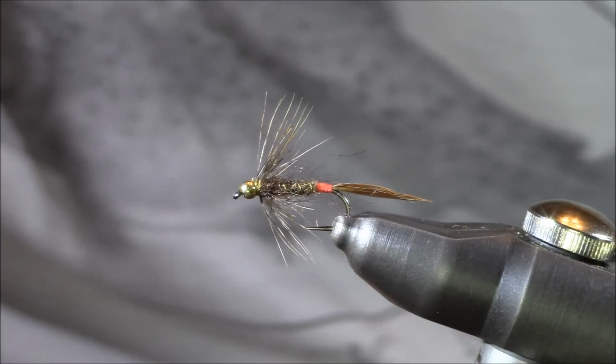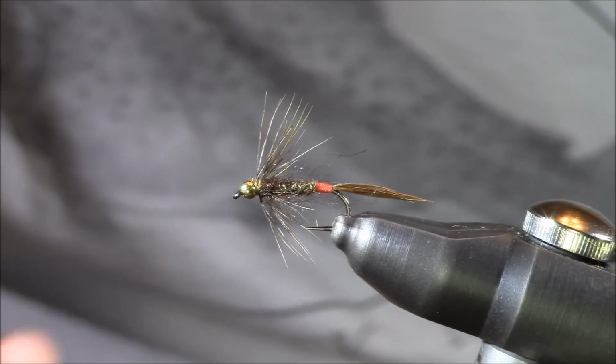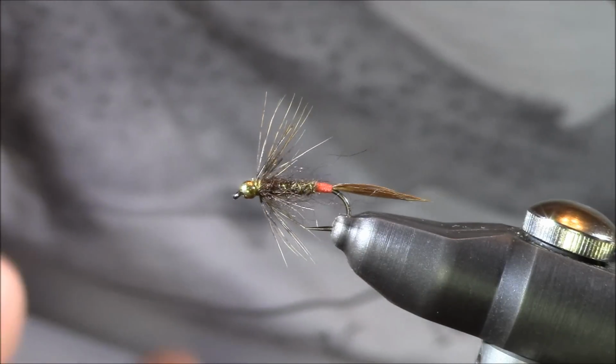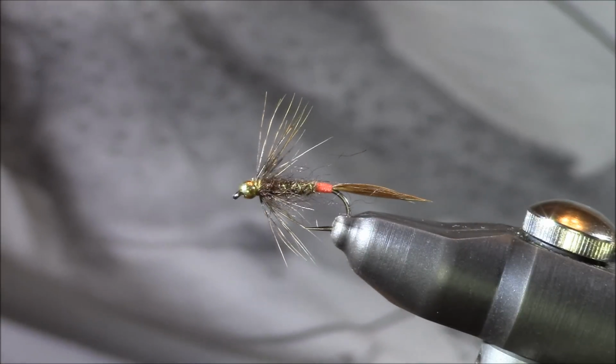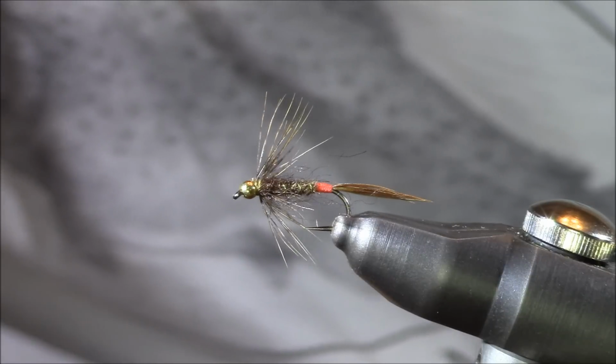This was the same hook, the S402BL from Allen Fly Fishing, and again, it was a tungsten ball bead. It was a gold 2mm. So these are two just incredible variations of the soft hackle pheasant tail. Let me change the camera angle here, and I'll tell you a little bit more about these two patterns.